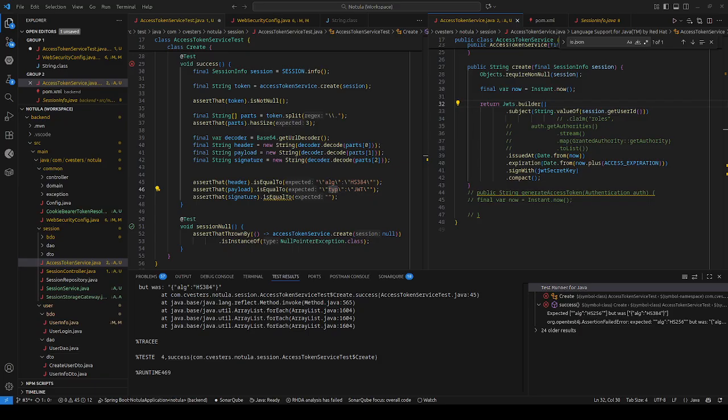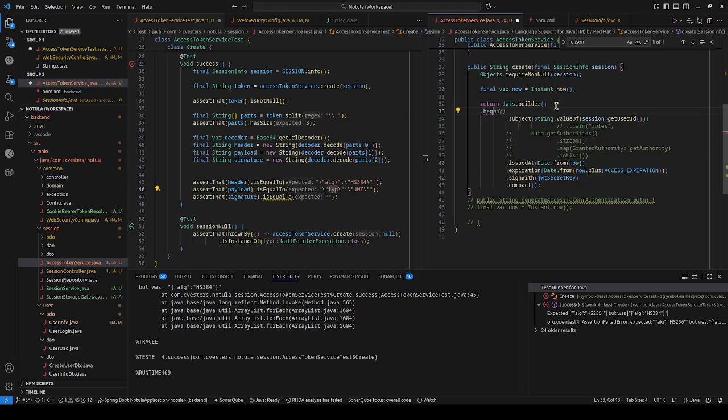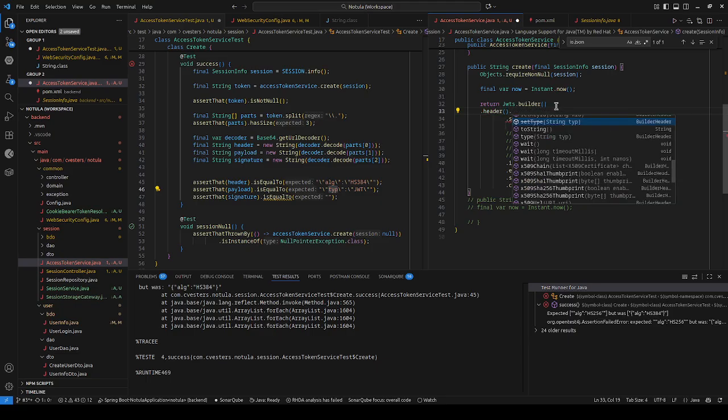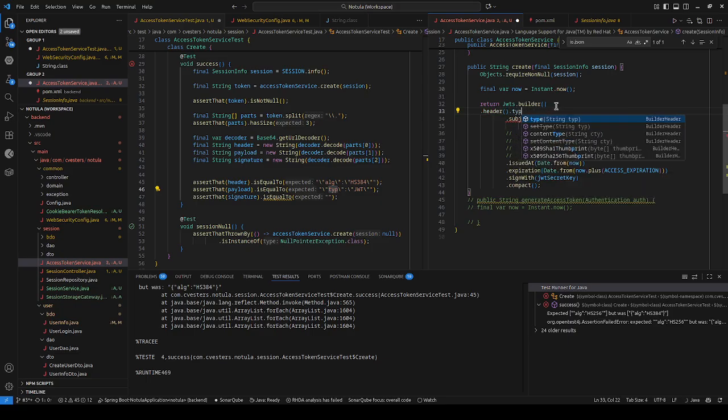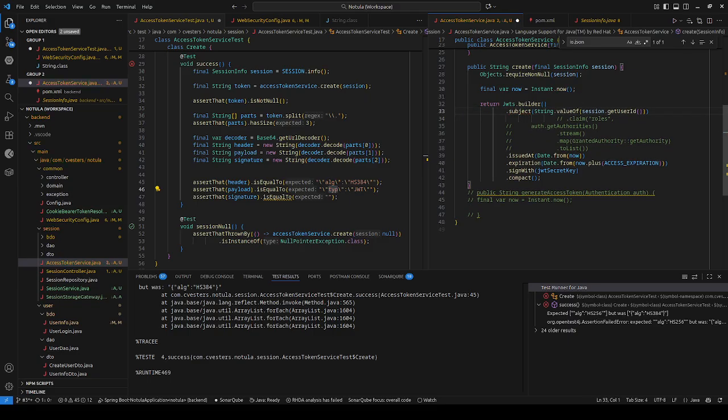Well, I guess the type doesn't really matter. Type of token. You could say dot header and then type, and then I could say JWT, but it's a bit ridiculous now. I don't think I'm going to do that.